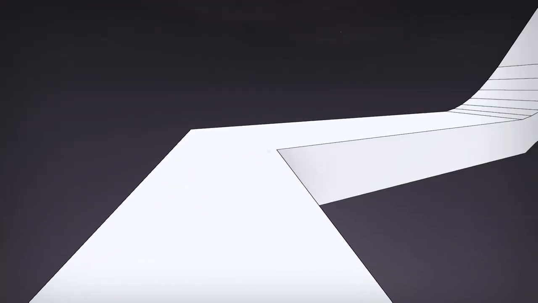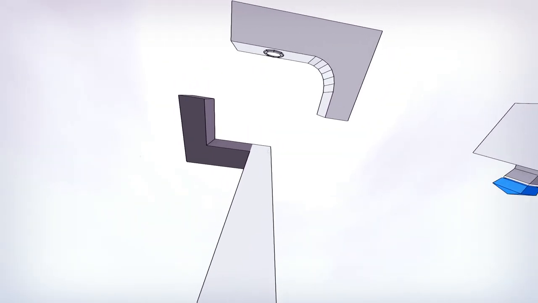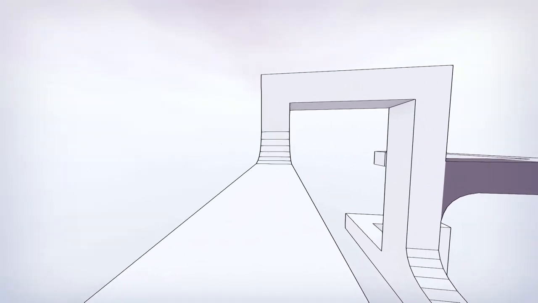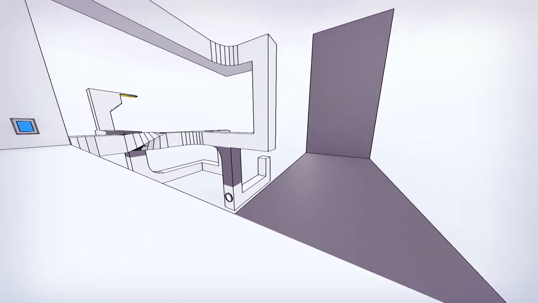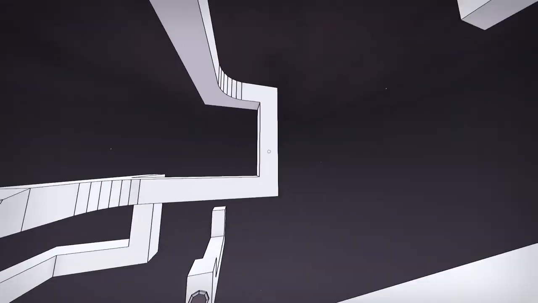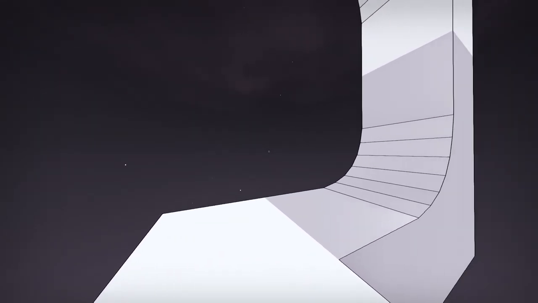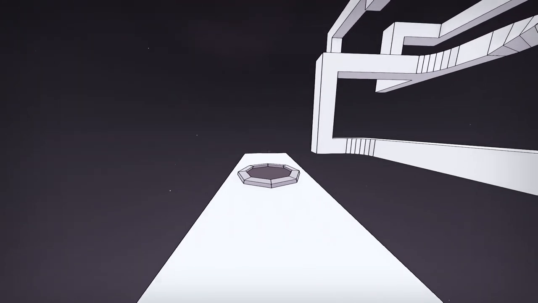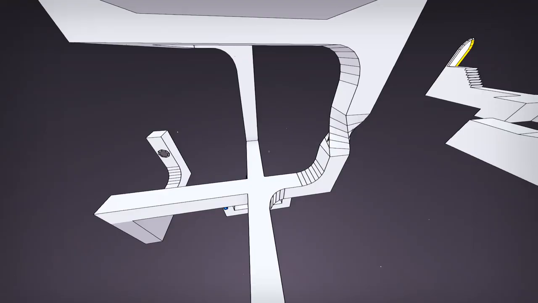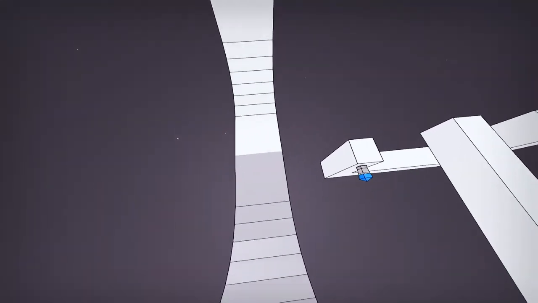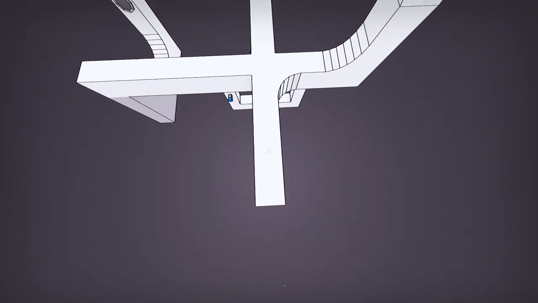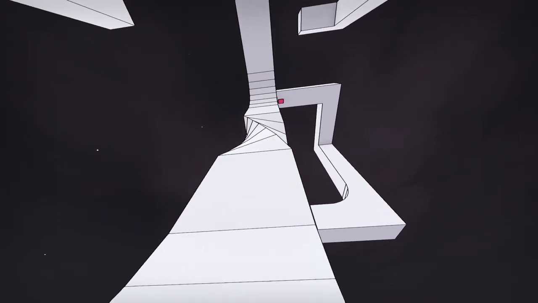How do I get up there? There's not a switch I can... Oh, yes there is! I can press the switch from both sides. There we go. And then... will this kill me? No, it won't. Excellent. And I can do this as many times as I like. Fancy that. Whee! Right, where does this take me?